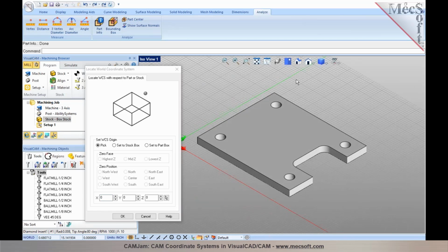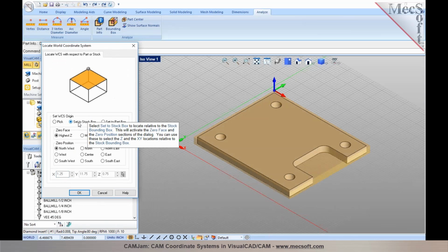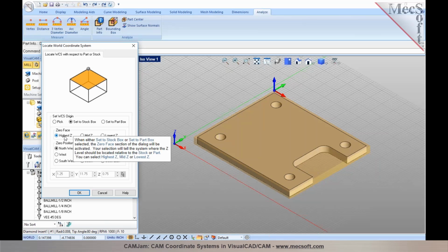This is how we could do it in VisualCADCAM and also in RhinoCAM, where we actually transform the part and the stock to the world coordinate system origin. I'm going to choose Set to Stock, and this will automatically use the corners of the stock box. As you can see, the stock is larger than the part by about 1/2 inch overall in X and Y. So I could choose Set to Stock, and then I can pick the 0 face.